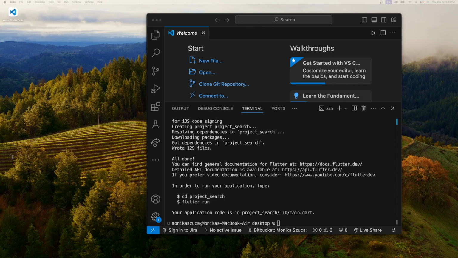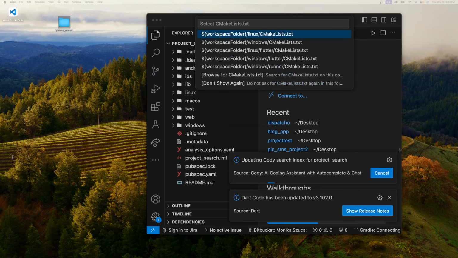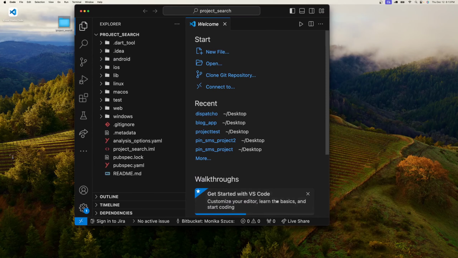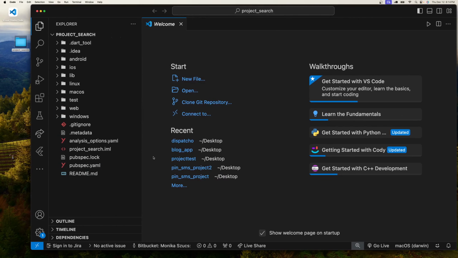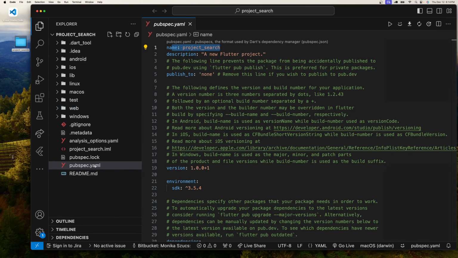Okay, and now that we have our project, we should find it on our desktop, and here it is. And what I'm going to do is I'm just going to drag and drop it over. And now that I have this set up, now you can see all of the files and folders that I have in my project. And what I'm going to be doing is I'm going to show you different ways to find information. So first off, if we want to know our project name, we can go to our pubspec.yaml at the root of our project. Here we can see the name of our project that we named it and just other versions that we have.